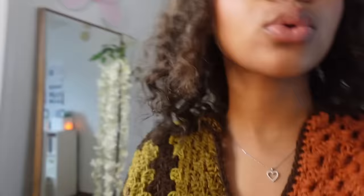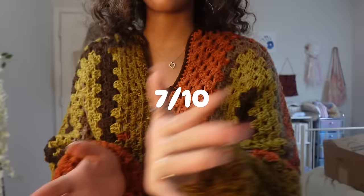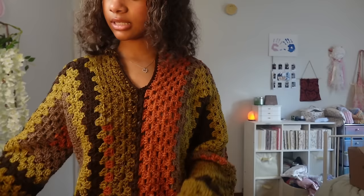Oh, I forgot to rate the blanket. You know, the process was fun and it turned out cute. So I'm gonna rate it a 7 out of 10. Because I don't like the way that I sewed it together because it's just kind of stiff and not as, what's the word, flowy as I want it. So if I were to change something, I'd one, make it bigger. And two, I'd change the stitch that I use to connect granny squares. So what did I say, 7 out of 10? 7 out of 10. The cake is a 40,000 out of 10.